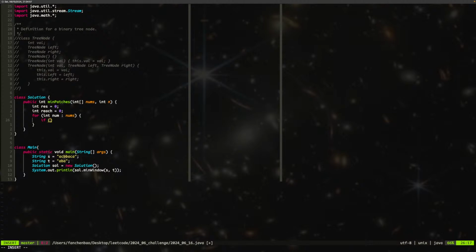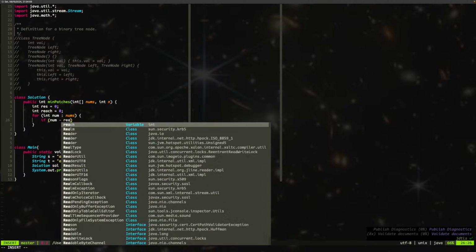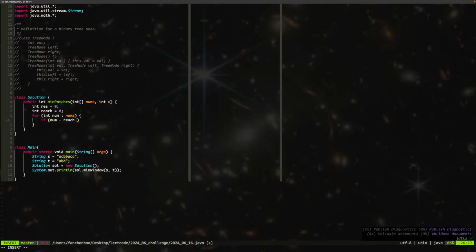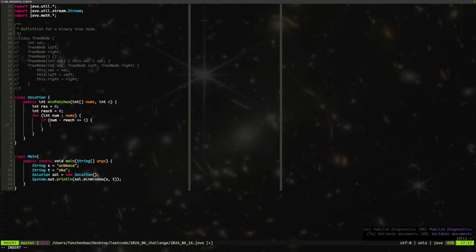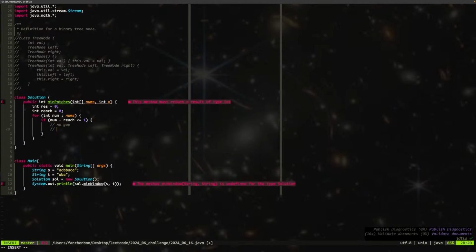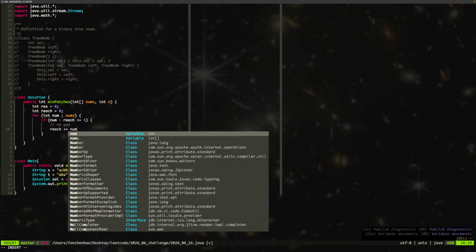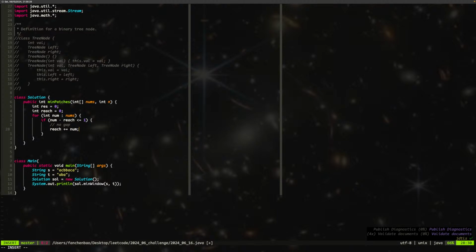So we say if num minus reach is smaller or equal to 1, okay? Which means either the current number is smaller than the reach, or the number is only 1 bigger than the reach. So this is a good scenario. We say no gap. And in that case, we can say reach plus equal to num, right? We can keep moving on, right?